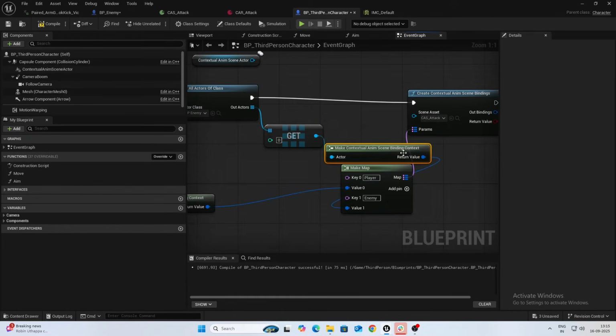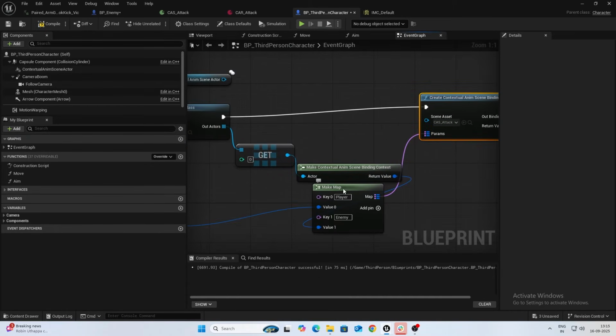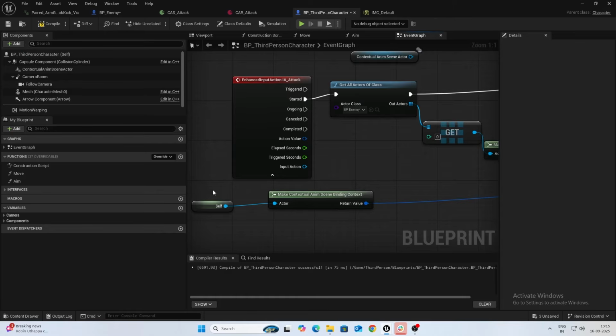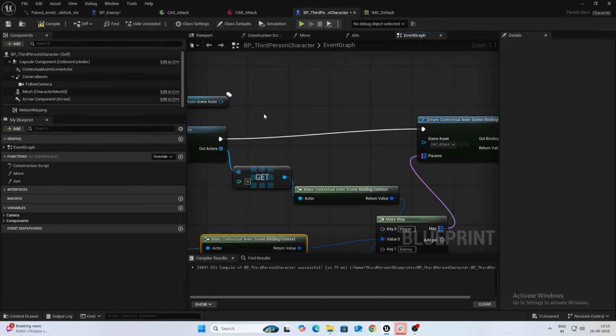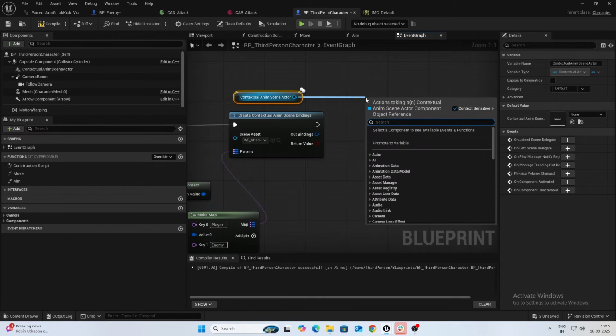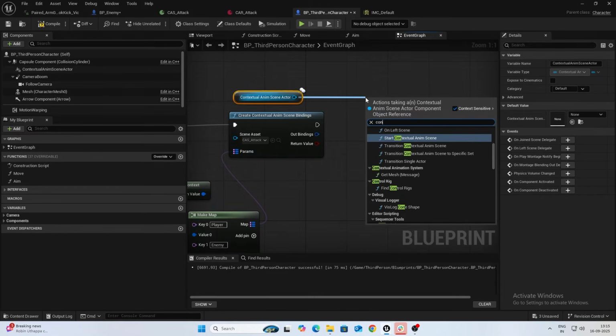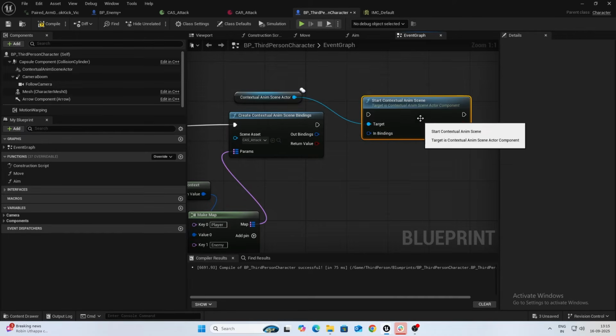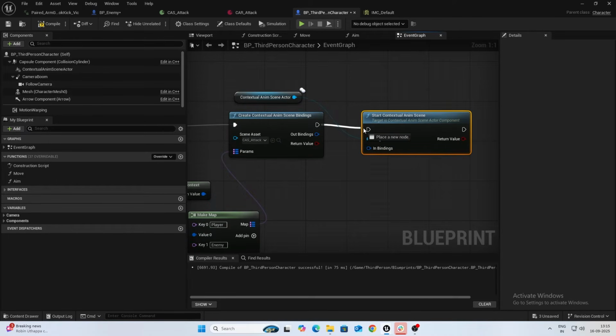Once you have this, I'll just clear this out, and now you can just do start contextual anim scene, and for your bindings just connect this over here.